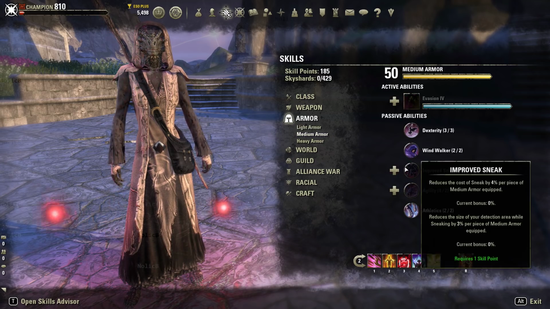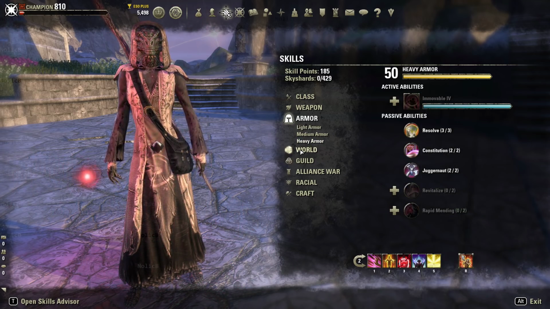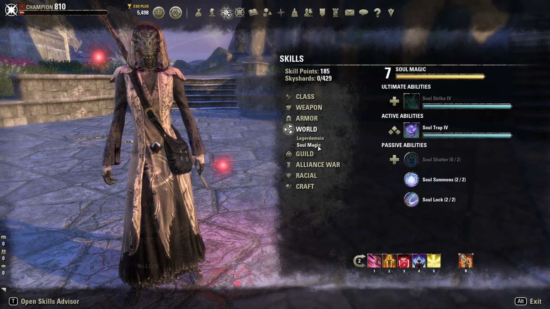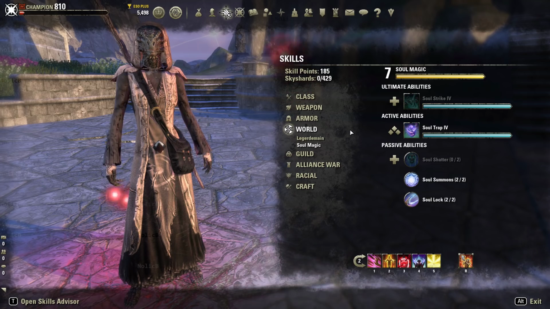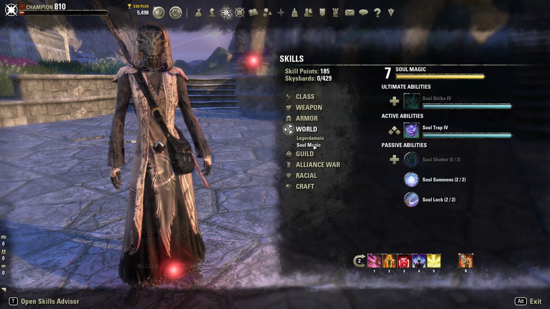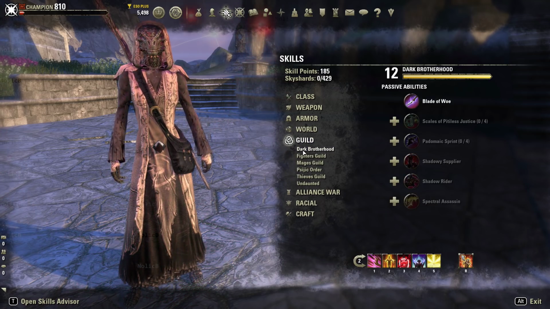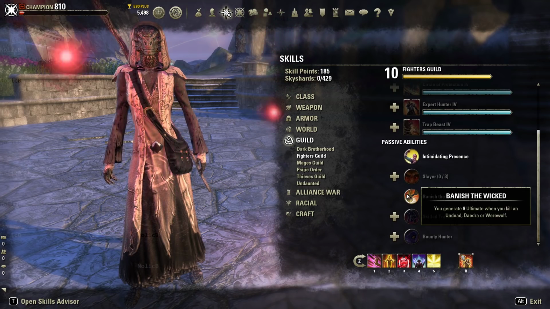Medium armor, the top two and the bottom one. Heavy armor, all of them, or the top three. World skills. I'm not going to use a lot of these for this build because I'm not playing that kind of character, like a thievy character or somebody who utilizes soul magic. I do take advantage of these two passives, so I want to have access to them. Dark Brotherhood, none. Fighters Guild, only two passives. Intimidating Presence and Banish the Wicked.